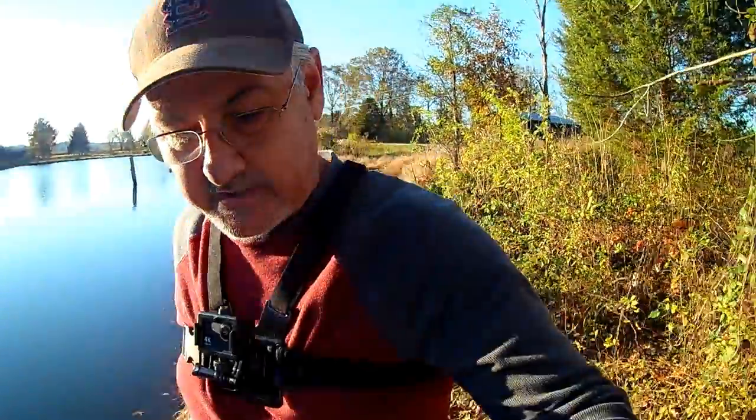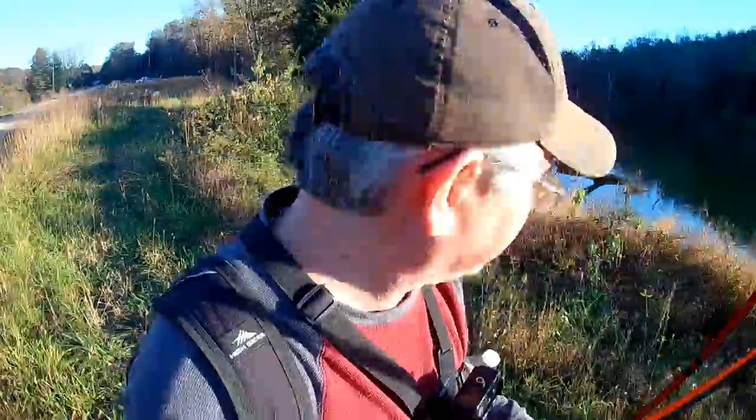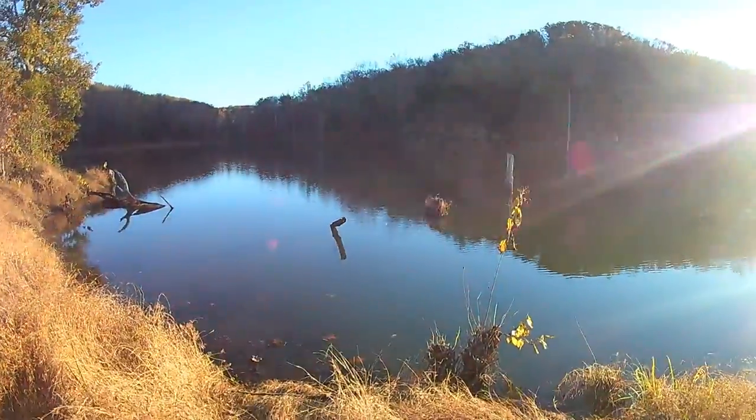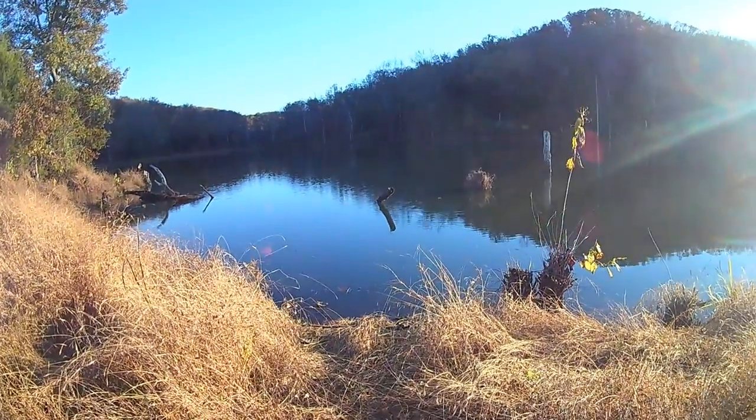Alright guys, safe smile for the camera. Alright, we've got to be a little careful around here. I know there's bass over in that area, we just got to be a little careful about how we're going to approach them. Because I had a little snake crawl right under me as I walked back to the camera. I'm going to go grab our stuff. We're going to get set up over there and hopefully avoid any snakes and hopefully catch something a little bigger than what we just got. This area we were fishing through — all this grass just freaks me out about that snake. We're going to try to fish through this.